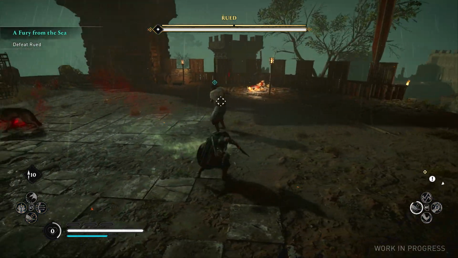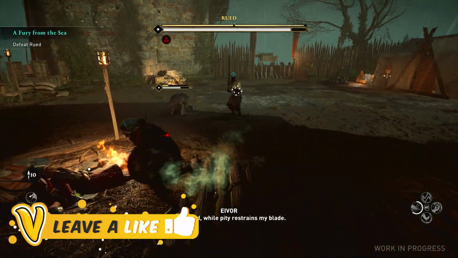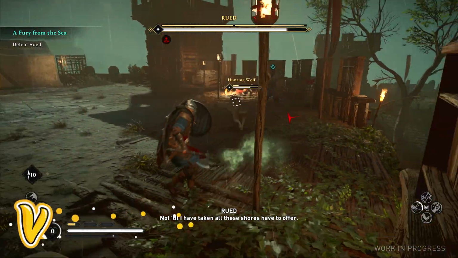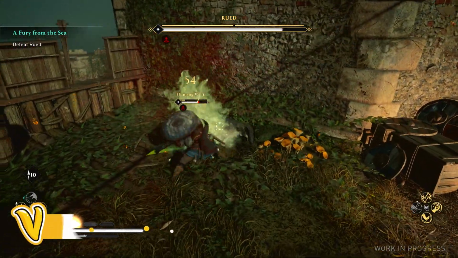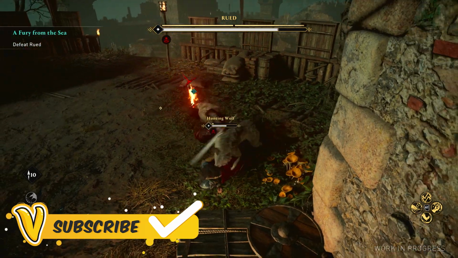Oh god. Yeah, that's right. Get those poisoned axes. I hope they're gonna do more damage to you. I'm not sure what's that gold thing above their health bar. I hope it's not like stamina or like magic or something. Come here. Oh god. No, no, no. Oh my god, he's eating my face.